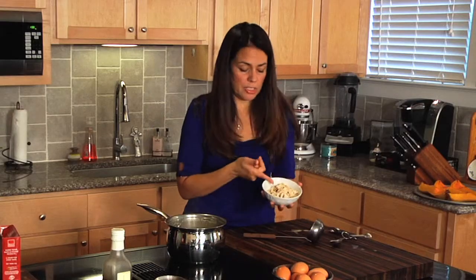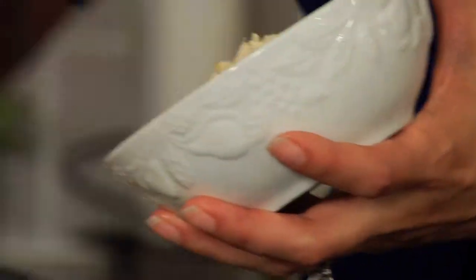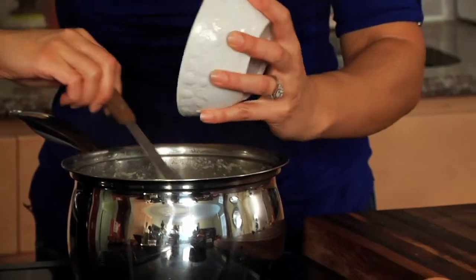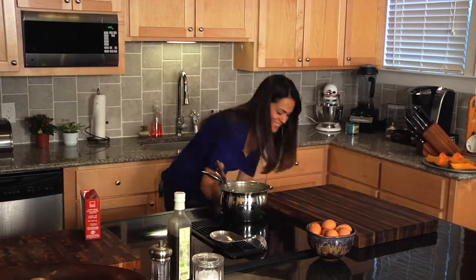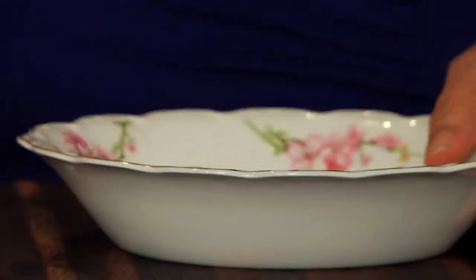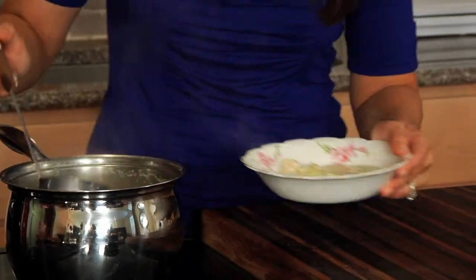So what I've done is I've taken 1 chicken breast, and when I got my chicken stock originally, I just went ahead and boiled that chicken breast in that chicken stock to give that stock a little extra flavor. When it was done, I pulled it out and chopped and shredded it up into some little pieces. And now I'm going to take that chicken and pour it right into my soup. Just give it a nice mix. All right, so our soup is ready. Let me put some in a bowl and give this a taste. Ooh, that looks so good.